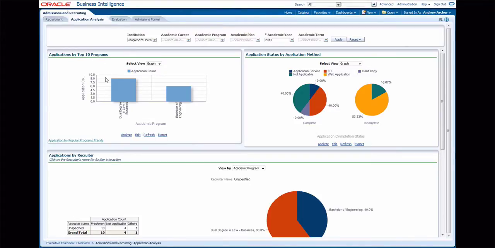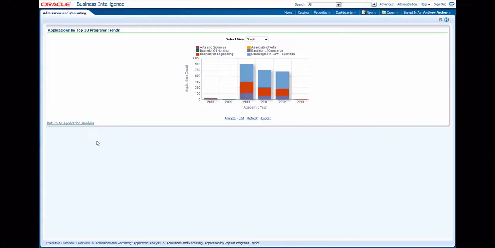We have restricted out of the box the data to top 10 programs, etc., just so that we have a control on the number of data points. You can look at the top 10 programs for this particular academic year and see how they're performing. For the longer term analysis, you can look at the trends. And when you look at a trend for a period of time, what you can realize is that there are three major programs which were drawing maximum number of applications from 2010 onwards.